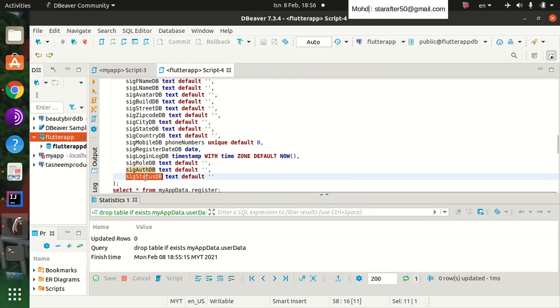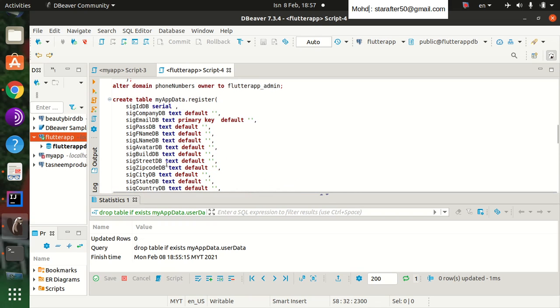Now the status usually is active. You can create this if you have a subscription on your registration. So for instance, if your application requires a subscription and this subscription will expire, let's say, after 30 days, then you need to set at the beginning the status to active, and after 30 days when the subscription expires, the status will be not active. Now this is only if you have a subscription, otherwise you don't need to use it.